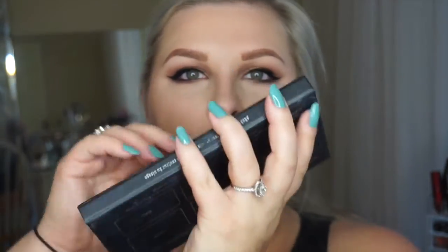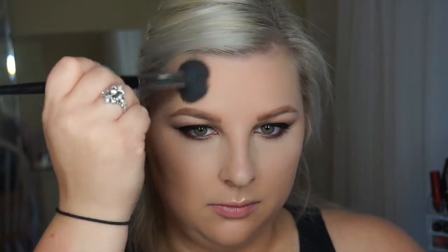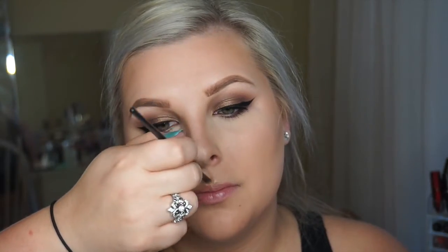Now that we're done with our eyes, we're going to move on to finish the face. I'm taking the Shade and Light palette in the middle contour shade to sculpt out my cheekbones and then kind of sculpt my forehead and then on the sides of my nose, of course. This is just going to kind of finish off that cream contour we did earlier. I've also been loving putting a little bit of a contour shade in the middle of my Cupid's bow. I feel like it really helps it pop.